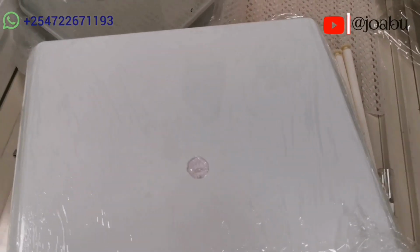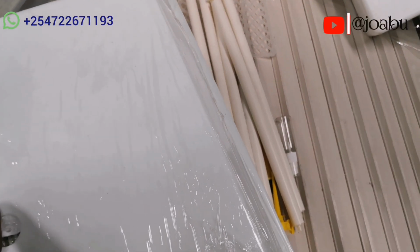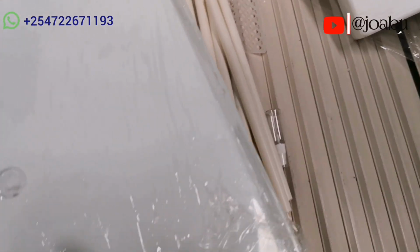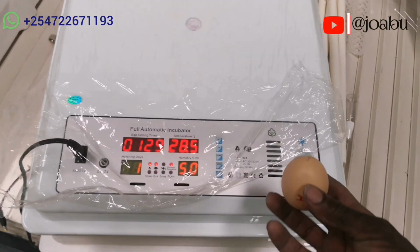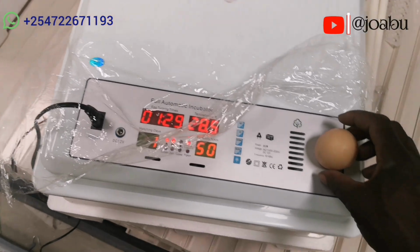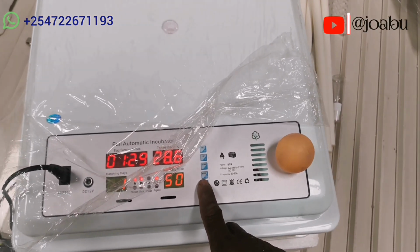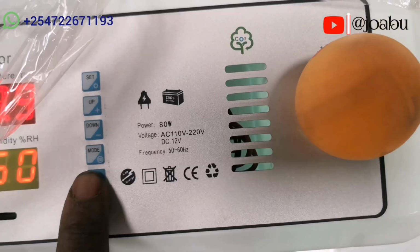Okay, the incubator has a breather up here on top. When the humidity is too low, you close it. When it's too high, you open it. That is for regulating the humidity. Let me show you how to candle the egg. After 7 to 10 days, you'll come and place your eggs up here, and then you turn the light on. If the egg was fertile, you are supposed to notice some formation.